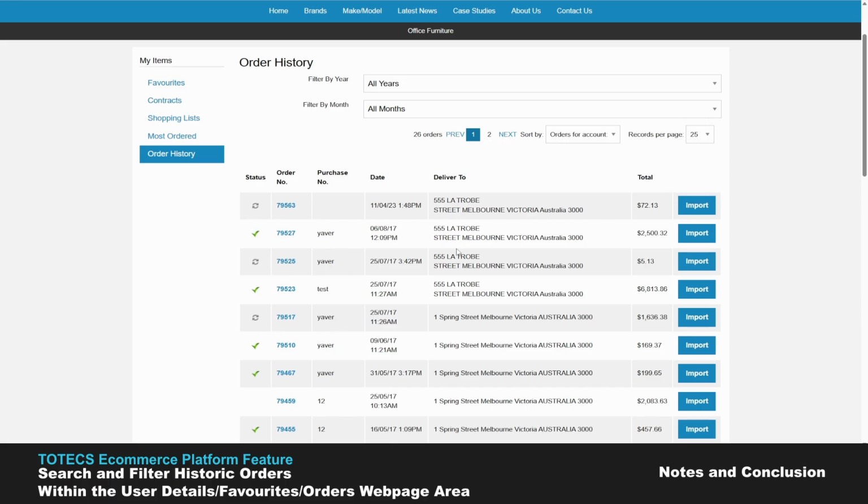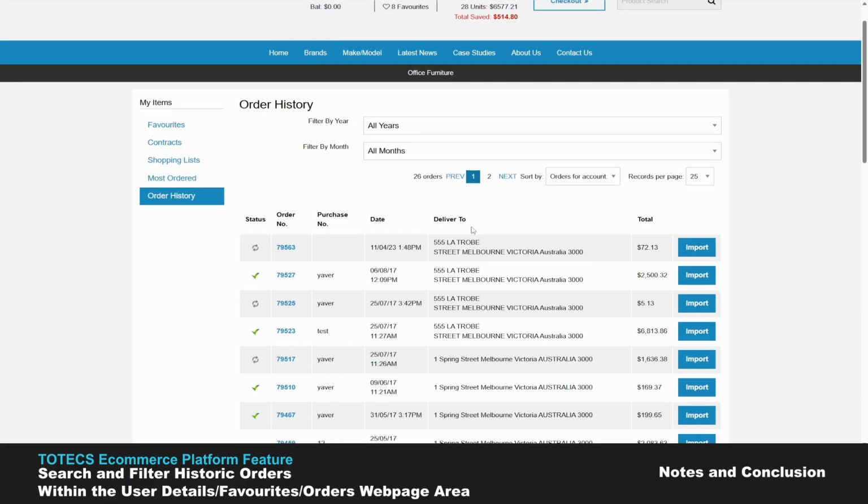Ultimately, this makes it easier and faster for users to find the historic orders that they're looking for, either for orders that they have just placed or they've placed from months or years ago. Particularly important for sales representative users who may want to see historic order data. This ultimately creates a better experience, and may also increase sales if historic order data is being used to populate products within baskets, allowing new sales to then be made.